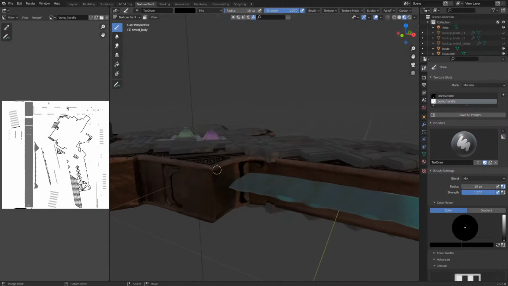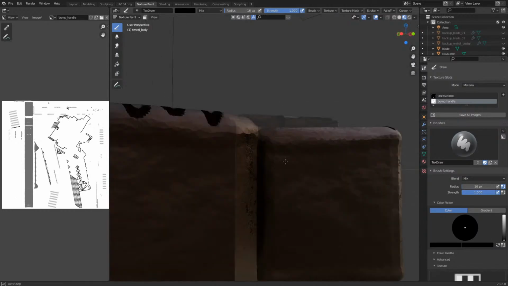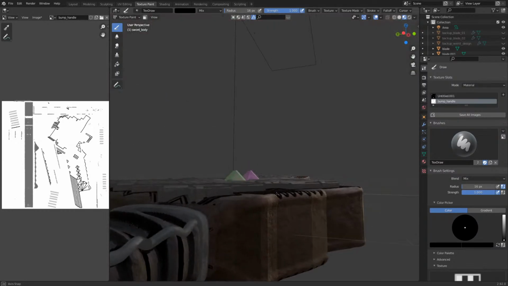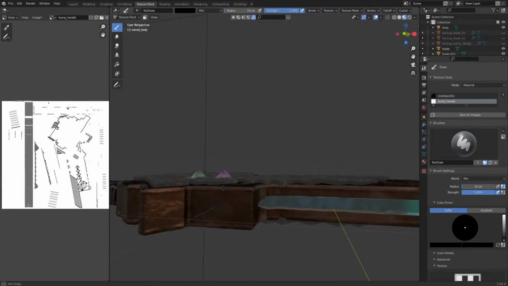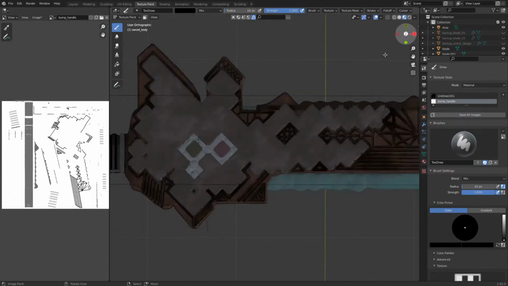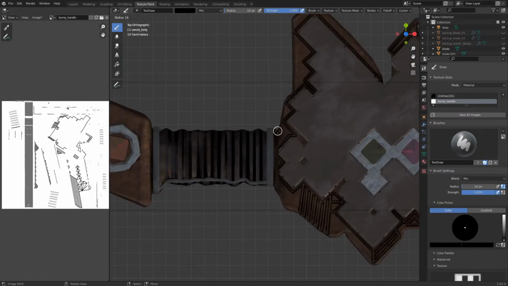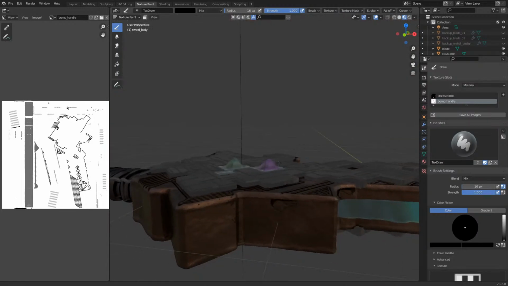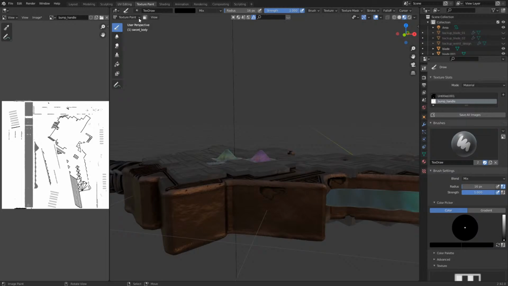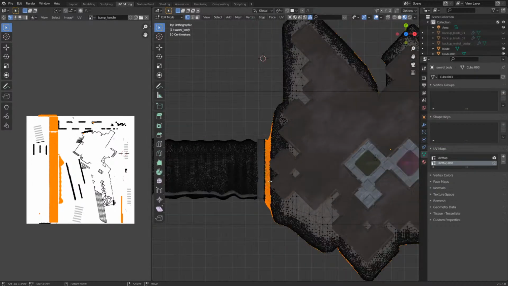Oh my shit. That is wrong. Yeah, okay. That's gonna go there still. You're gonna figure out what's wrong with this UV editing.